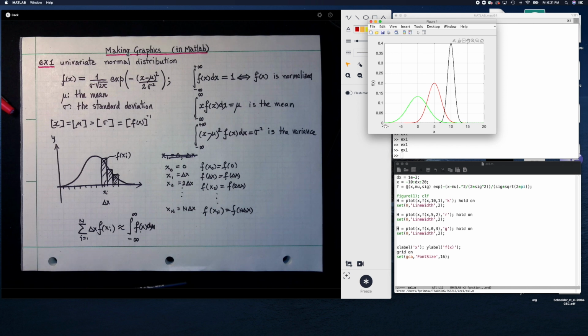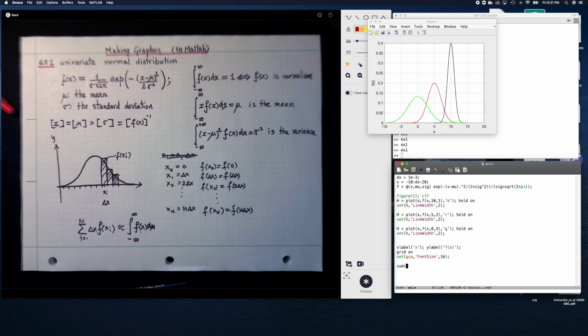All right, let's try that in MATLAB down here. So I'm going to sum f of the first one, x, 10, and 1 times dx. That's supposed to be 1. Sum of the second one, f of x, 5, and 2 times dx should also be 1. And sum of f of x, 0, 3 times dx should also be 1. If all 3 are normalized, these 3 sums should all give me 1.